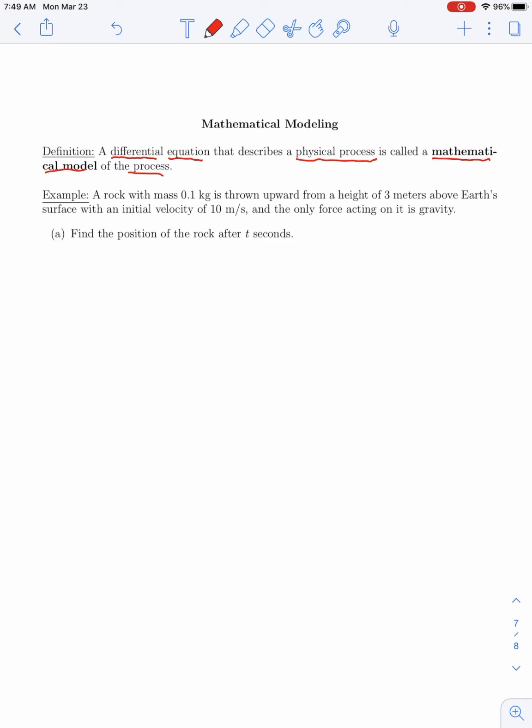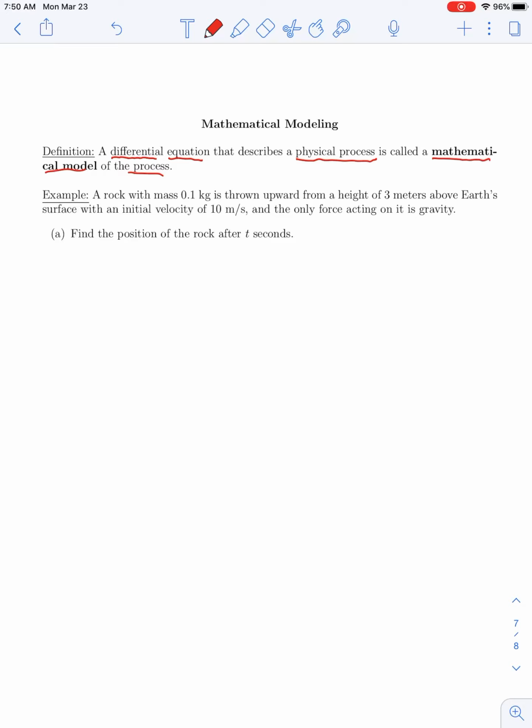So examples of physical processes which we might model are, say, a falling body problem, like if we threw a rock into the air. We'll see a little bit later in this chapter examples in describing population growth. There's a bunch of examples in infectious disease dynamics, and the rate of change of an infection through a population, which is of important interest right now. So there's a lot of different models that we could consider, and in this section we'll consider a pretty easy model describing a falling body.